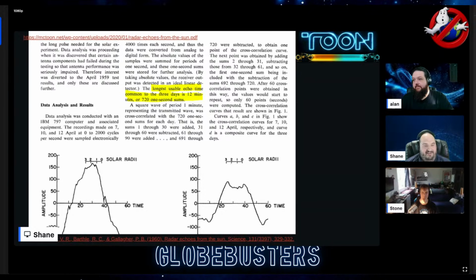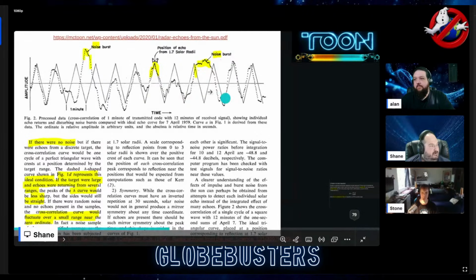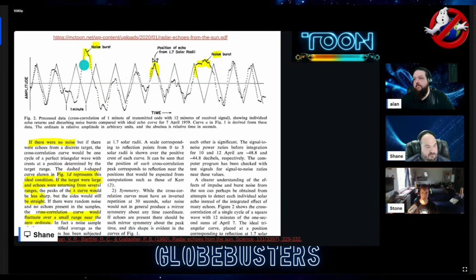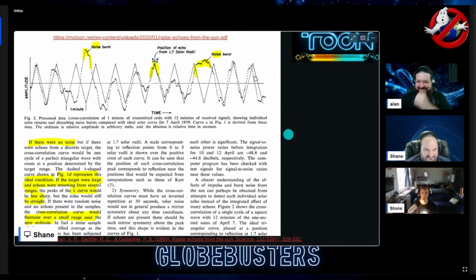But yeah, so here's the paper that Toon doesn't read but likes to reference and hosts at mctoon.net/sun all the time. Right? He went over it loosely with the solar radii. Now he didn't go over, I mean, he had the same picture, but he went over this graph, and he didn't go over how all of this noise looks identical to the solar echo that they got between 0 and 3 here. He moused over a noise burst and was like, "Look at how good this solar measurement is."